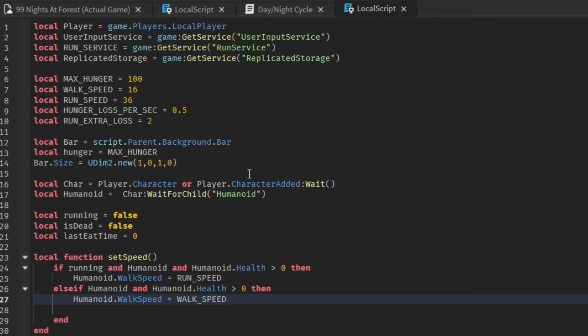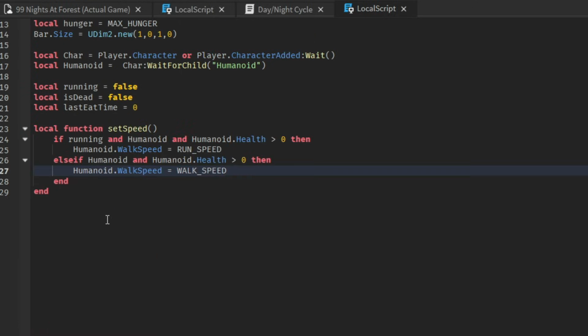And remove this extra space right here, and then hit enter after this last end.